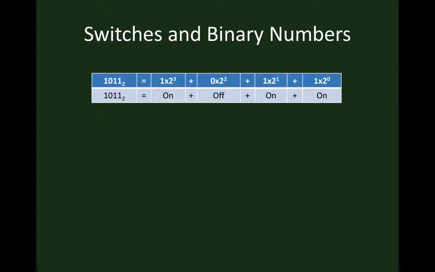So here's an idea about how it works. Here we're talking about the number 1011 in base 2. That means there's 1 2 to the third, or 8. There's no 2 to the second powers, or 4s. There's 1 2 to the first power, or 2. And there's 1 2 to the 0 power, and 2 to the 0 power is 1. So there's 1 1 here. So a computer can represent this by having this third power place turned on, the second power place turned off, the first power of 2 turned on, and then the 0 power of 2 turned on.